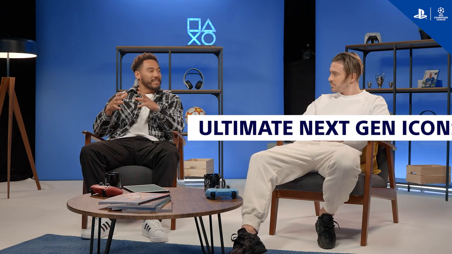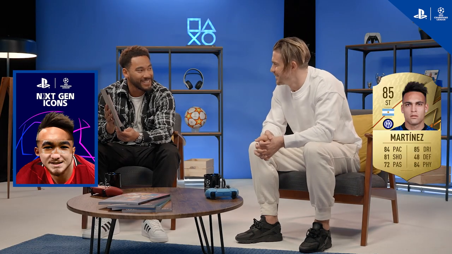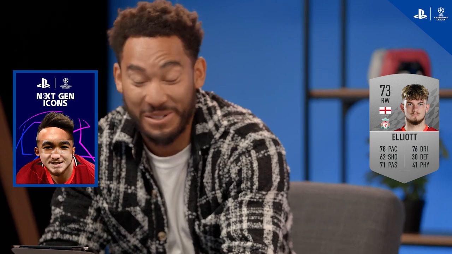I've created the ultimate next gen player by combining three next gen icons. Okay, and you're gonna have to guess who they are. Obviously, Reece James. Yeah, Reece James in the middle. That chin. You should know that chin. Is the top one Martinez from Inter? Wow, that's good knowledge from you. And the bottom is Harvey Elliott. Wow, and you know what, I've actually underestimated you. I didn't think you were going to get any of them.